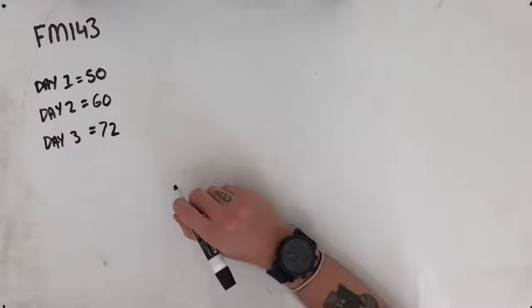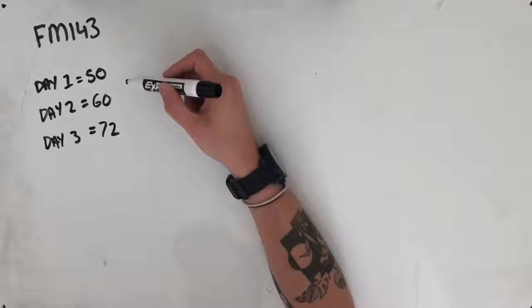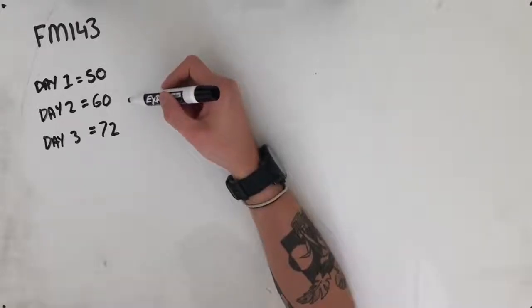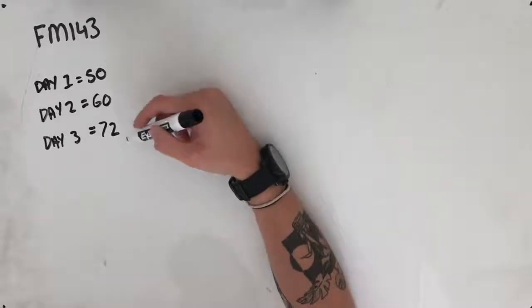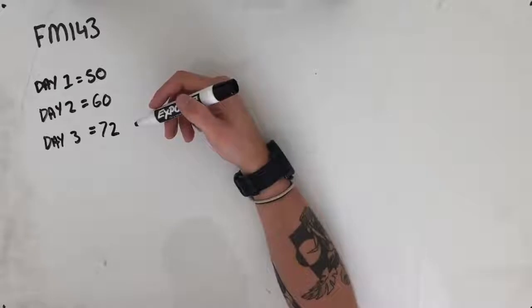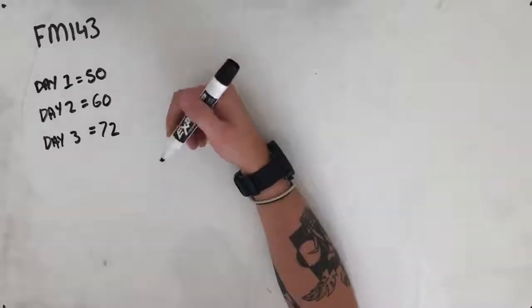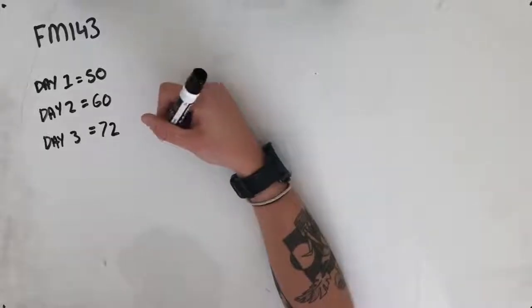This question reads, in preparation for a jelly bean eating contest, Ferris eats more jelly beans each day following a geometric sequence. On day 1 of training, 50 jelly beans are consumed. On day 2, 60 jelly beans are consumed. And on day 3 of training, 72 jelly beans are consumed. If Ferris keeps increasing the amount of jelly beans he eats at this rate, how many jelly beans will he eat on his 7th day of training? Select the answer closest to the nearest whole jelly bean.